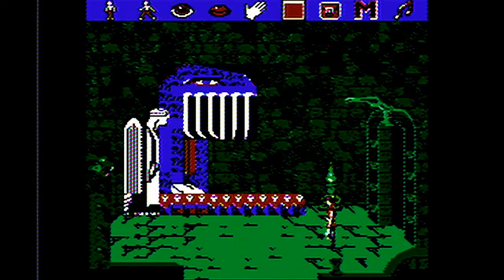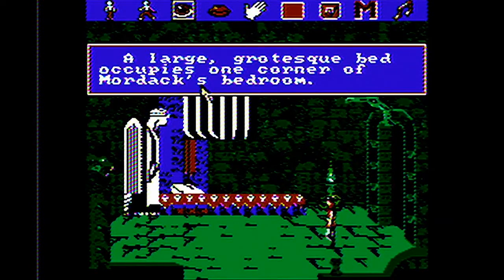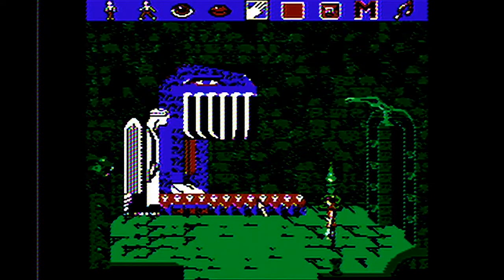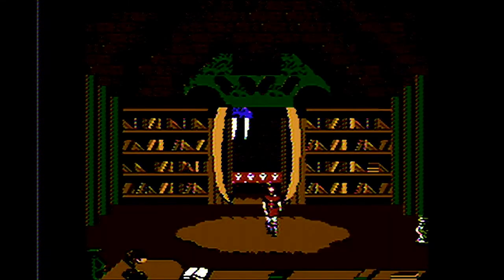Look at this room. What is this? A large grotesque bed occupies one corner of Mordack's bedroom. And he has skulls on his sheets. That's very fitting for a villain. I kind of love that. I guess we're not allowed to use his bed, are we? Have a little snooze. The thought of lying on that horrible bed is totally revolting to Graham. Understandable. Okay, let's go over here instead.